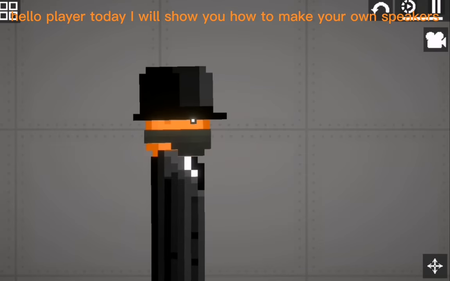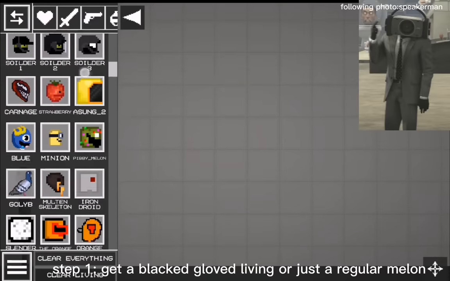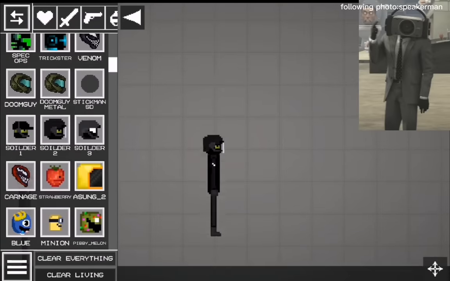Hello player, today I will show you how to make your own speakers. Step 1. Get a black gloved living or just a regular melon.